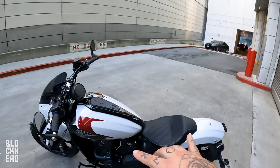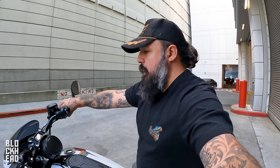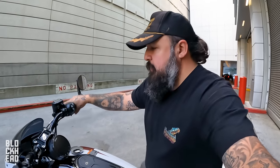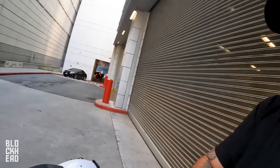Whenever I was sitting on this, I did feel like I was reaching a bit, me being 5'10". I felt comfortable sitting upright here, but as you're riding it for a while, a couple hundred miles, I feel like I'm reaching a bit forward, but that's once again easily solvable. That's literally just ergonomics, so not a huge deal.